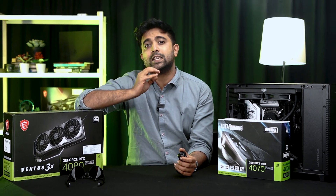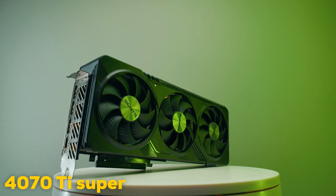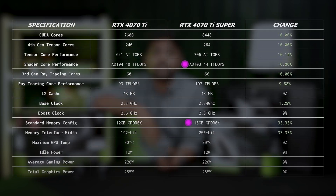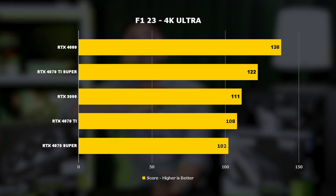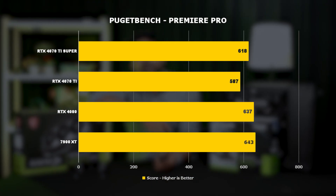But speaking of VRAM, the only GPU that has received a super VRAM upgrade is the 4070 Ti Super. Although on paper, it hasn't received as much of a core count increase as the 4070 Super — the 4070 Ti Super's core count is exactly 10% more than the non-Super variant, and L2 cache is about the same. However, VRAM and VRAM speed have been increased by 33%, which again means a 10-15% increase compared to a regular 4070 Ti, and it closes the gap between the 4070 Ti Super and the regular 4080 — across gaming, content creation, and even 3D modeling software.